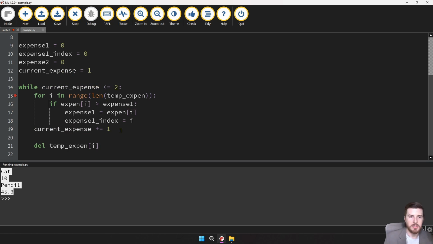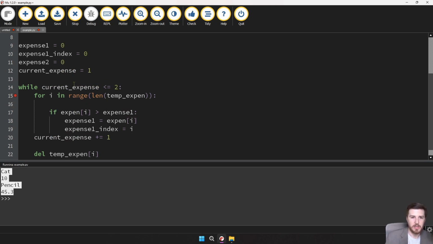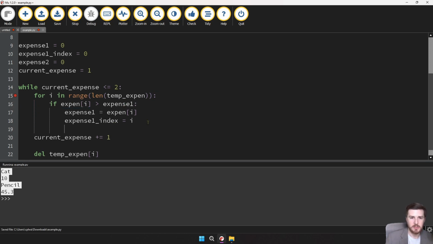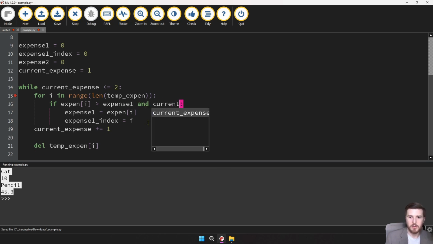And the only other thing we need to check is, since we have two different current expenses, if we say greater than expense 1, that should be fine because, greater than expense 1. Let's just add in an and current expense equals 1.